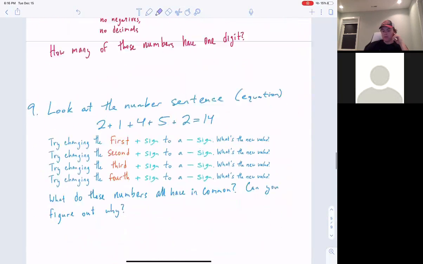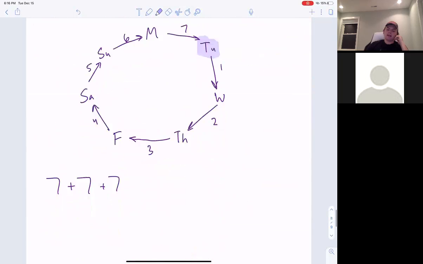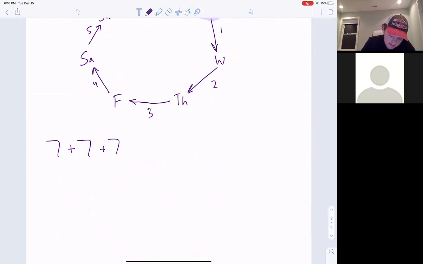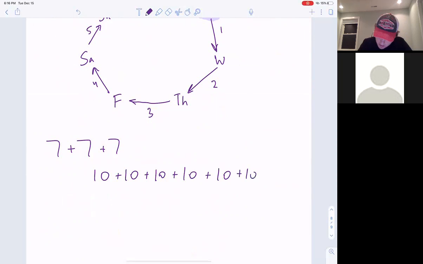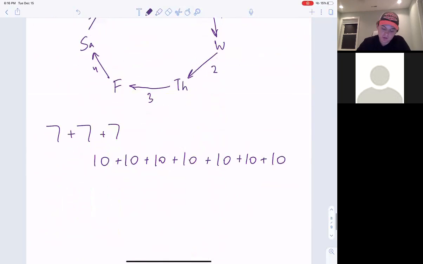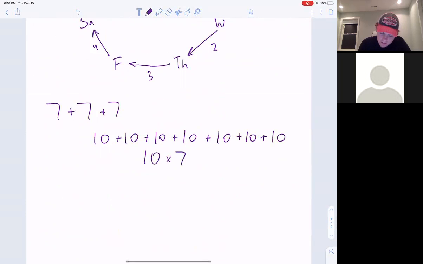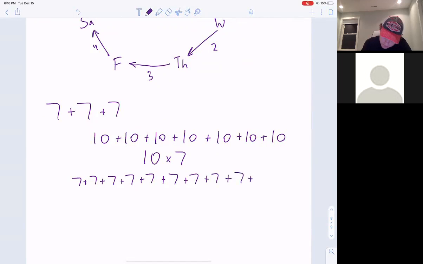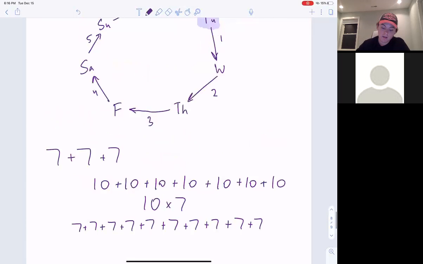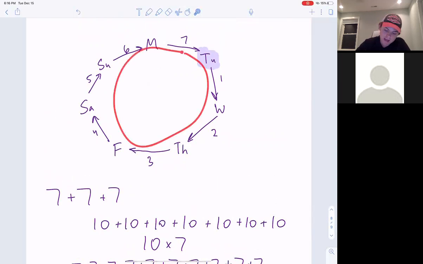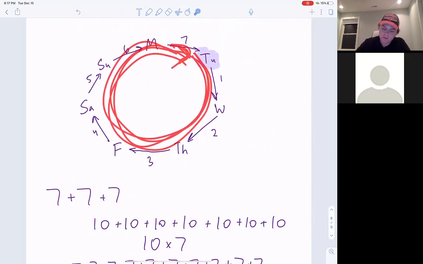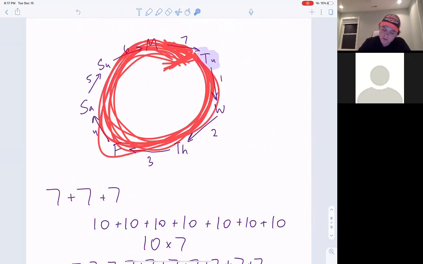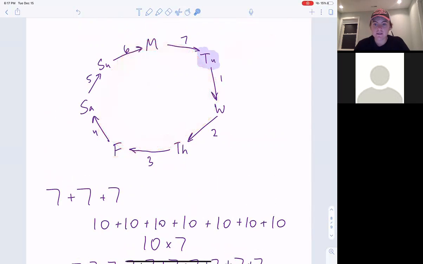Right? 70, if you remember our warm-up question from what would have been the second meeting, 70 is 10 plus 10 plus 10 plus 10 plus 10 plus 10 plus 10. Now, for you guys that know about multiplication, you know that 70 is 10 times 7, which would be 7 plus 7 plus 7 plus 7 plus 7, and then 7 plus 7 plus 7 plus 7 plus 7, right? And that tells you that we go around the circle exactly 10 times. I won't draw all 10, but if we go around the circle exactly 10 times, then we're going to end up back where we started, back on Tuesday. And so after 70 days, it will be Tuesday.